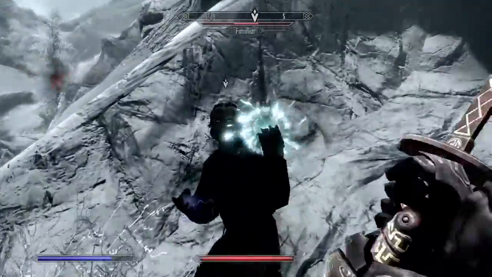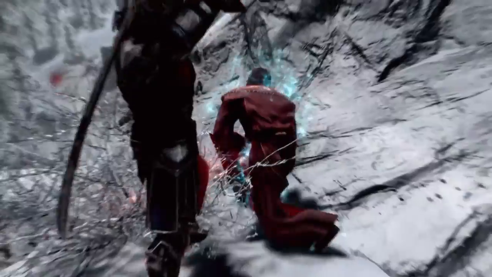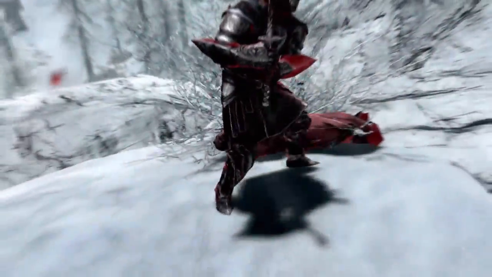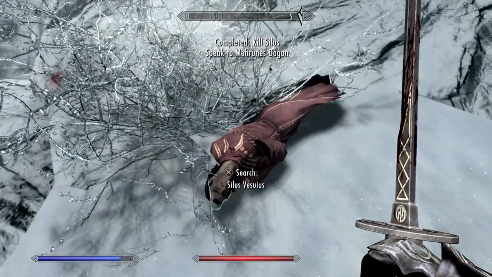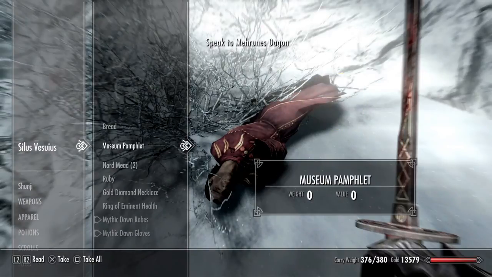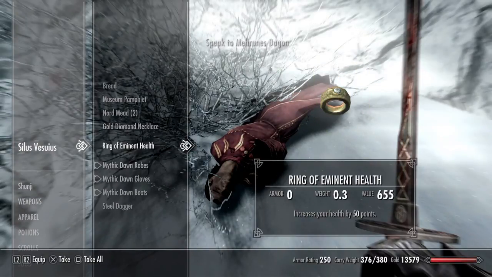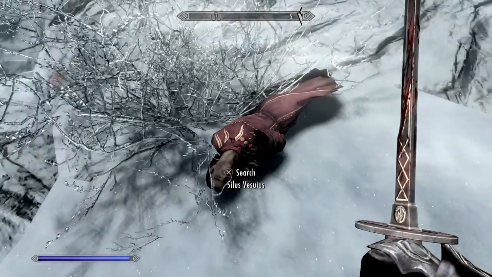I think you misunderstand the phrase fight, Silas. A fight would sort of mean that either side has an equal chance of winning. Ruby. Health ring. Give me that.